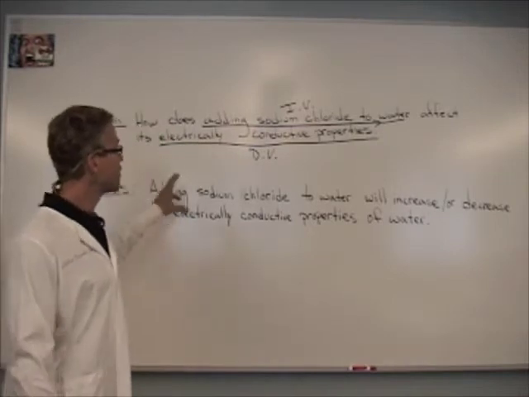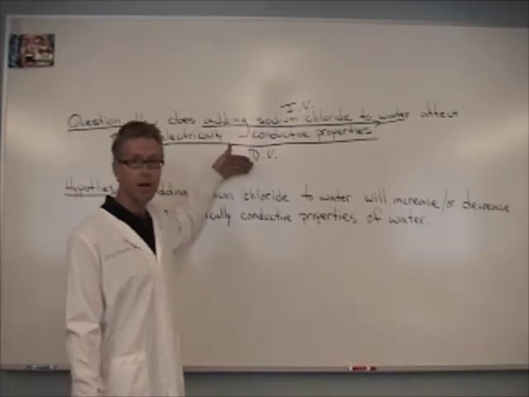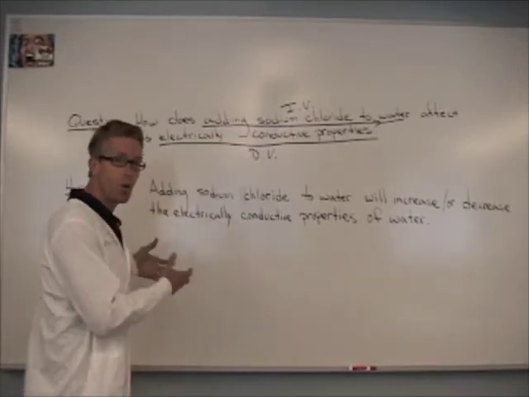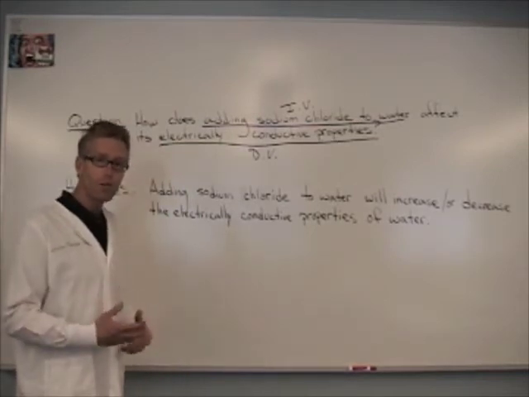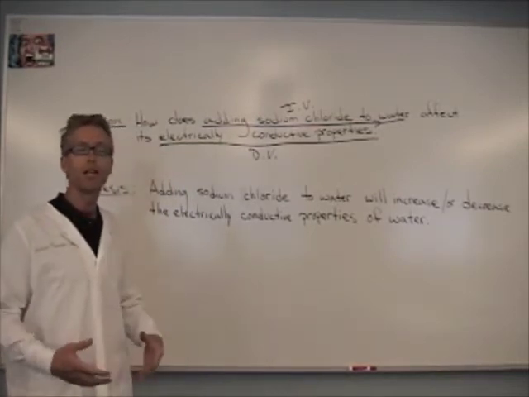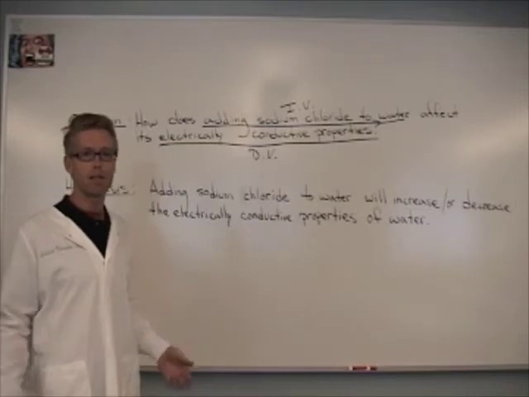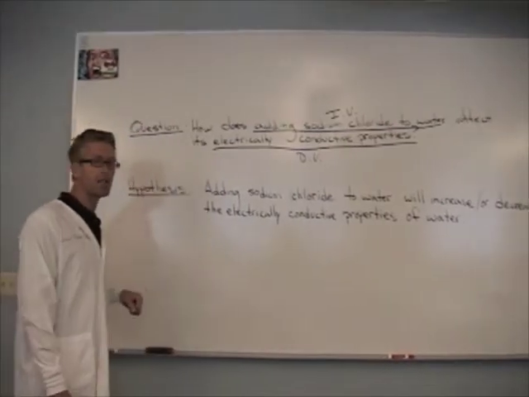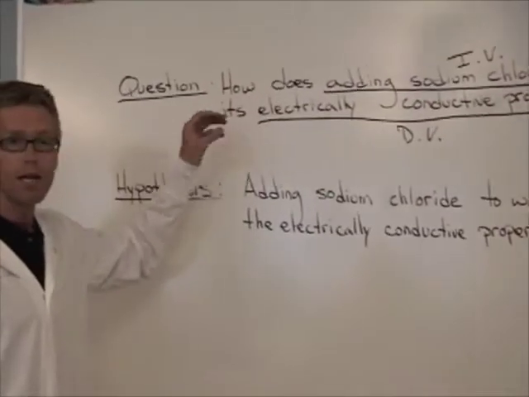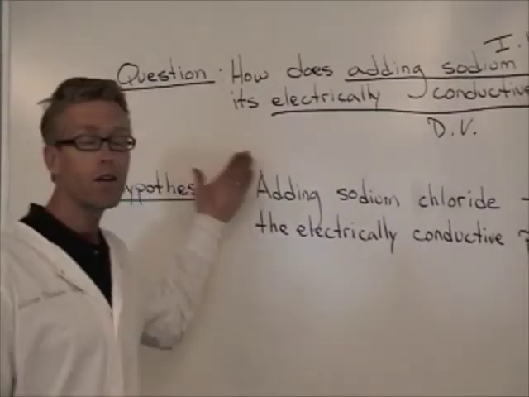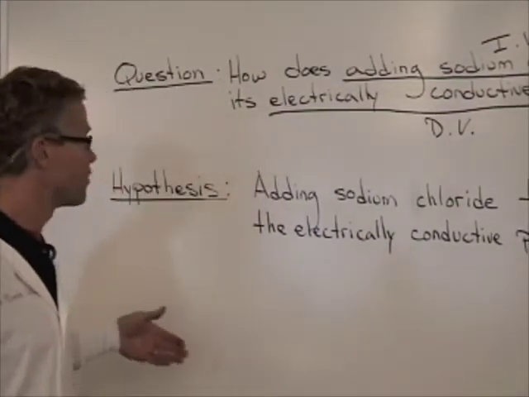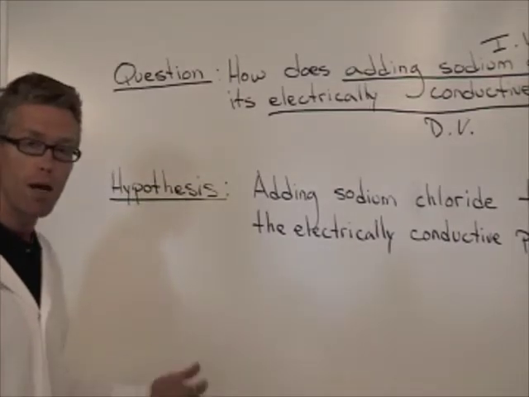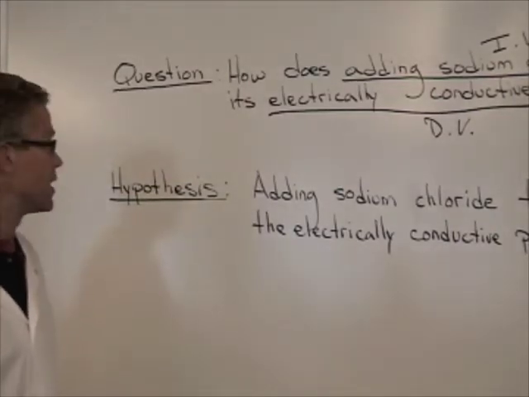Okay? So now that I've identified my independent and my dependent variable, I'm going to take my original question, use those variables to rephrase my question and turn it into what is known as a hypothesis, an educated guess. Okay, so here we go. Here's my hypothesis. I just took my independent and dependent variables, recycled the wording of my question, and wrote a very comprehensive hypothesis that will help guide me through the investigation process.